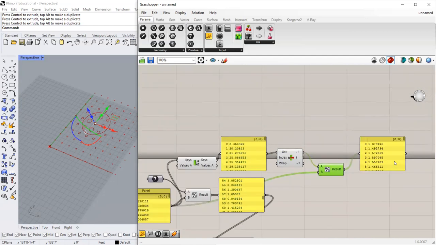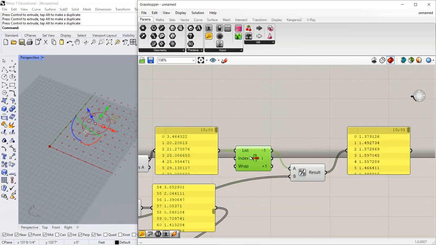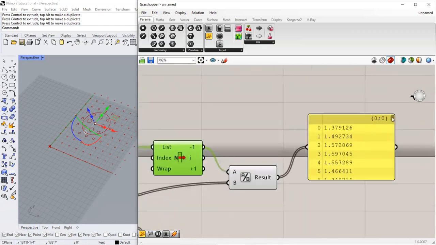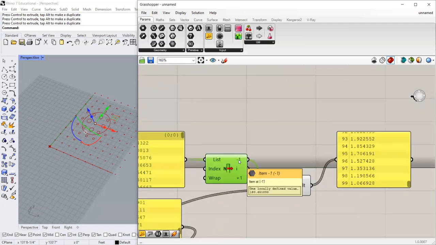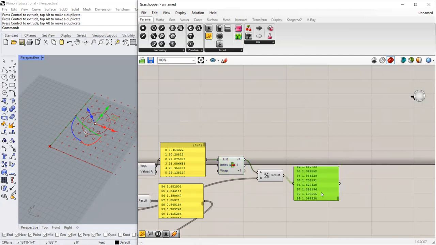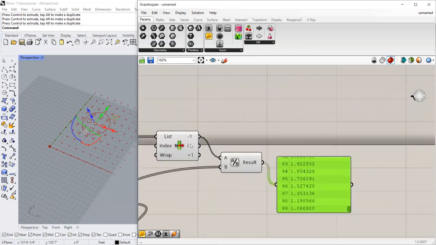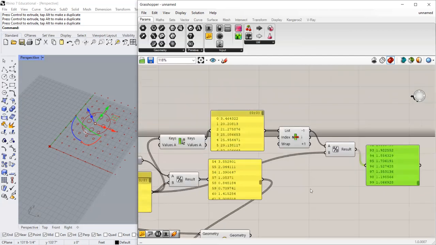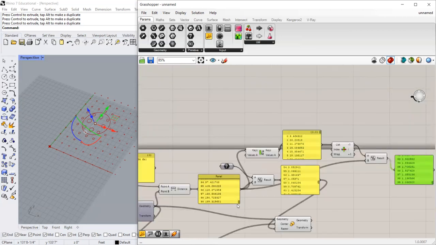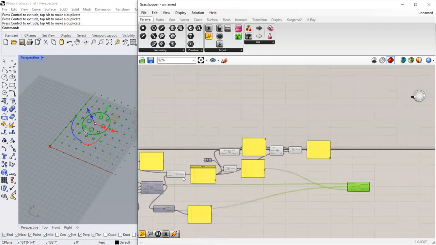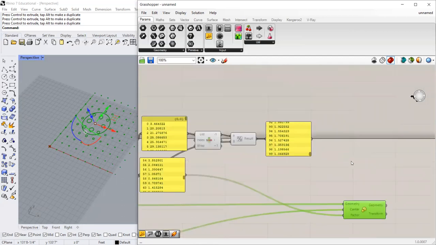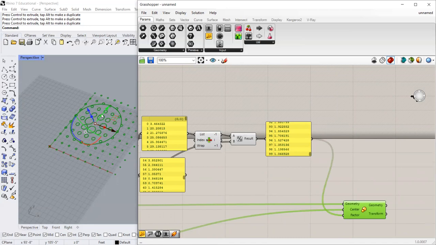Why is it not working the way I thought it was going to work? It's not operating the way I thought it was going to operate. I might not be good at math on the fly. This divided by. I'm not 100% sure I'm mathing correctly, but the idea is that I can take the data and inputs that I'm getting and process them in a way. So if I took this now and plugged this in, I would get something different.